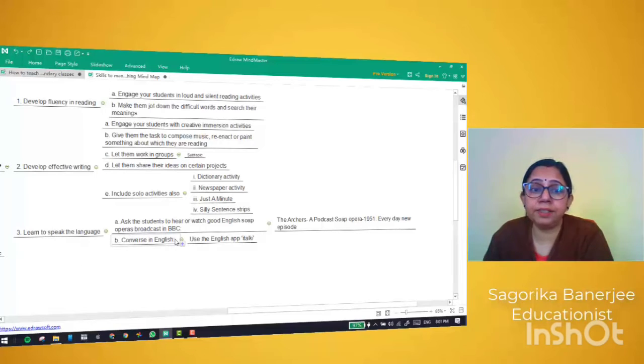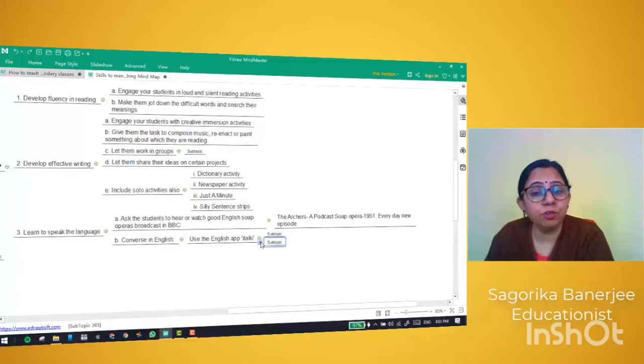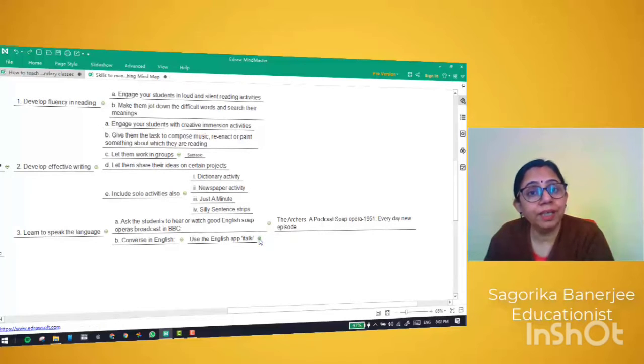Then comes another thing. This you can do for yourself. This is converse in English. So you need to speak with your students in English only. Do not entertain any Hindi sentence. Initially, in order to just break the hitch, you can entertain certain Hindi sentences, but you need to ask them to translate it in English. This will help them to develop confidence within them, and ask them to speak in English with you, and you also should talk to them in English only.